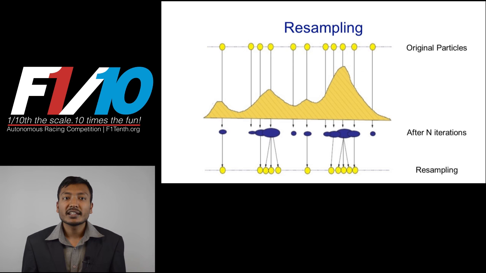This resampling is done by drawing more particles close to the particles that have a higher weight than those that have a smaller weight. Thus, the new set of yellow particles drawn have a higher density near the positions where particles with higher weight existed. All the particles drawn have the same weight, hence the particle filter begins from scratch.